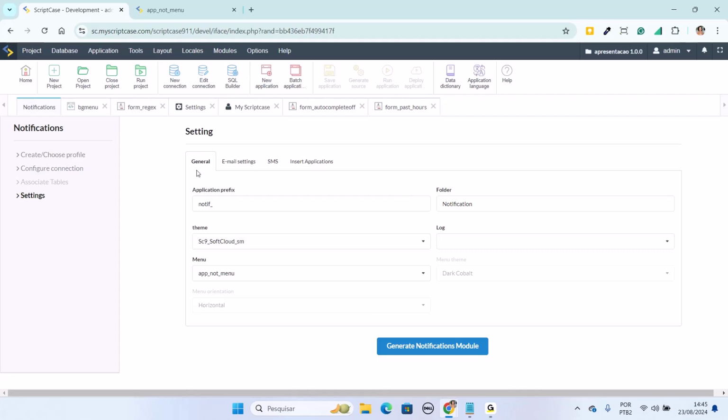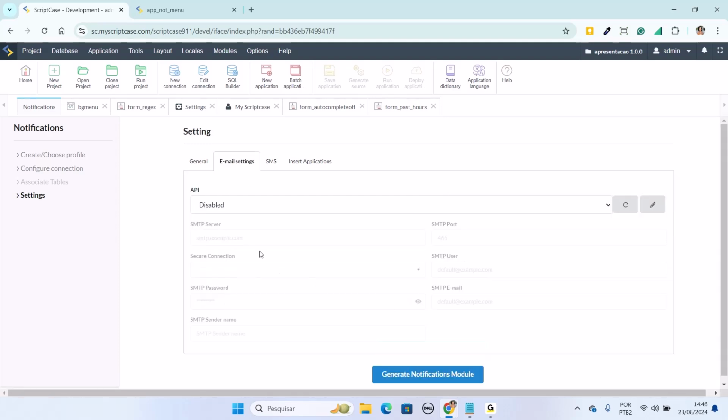When you are creating the notification, you have here a prefix for the applications just to identify the team. Here you can use the menu and attach the security model to the menu, or you can create a menu here. It will be the responsive menu if you create from here.